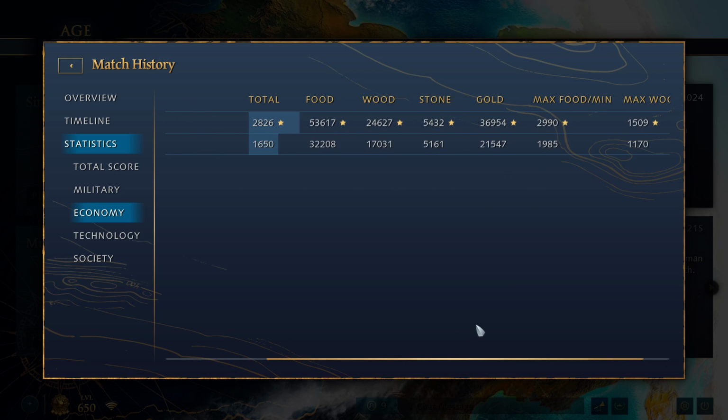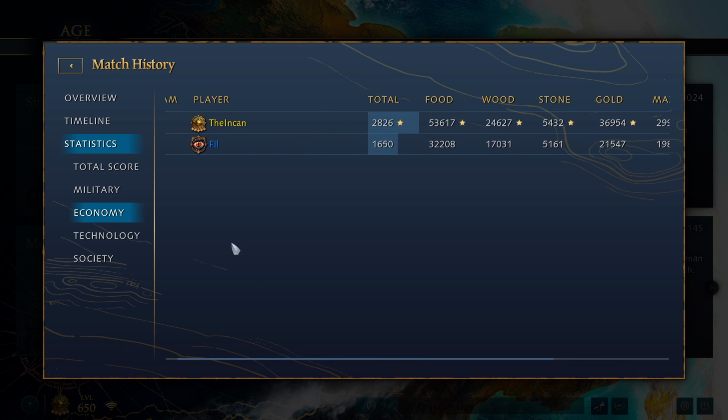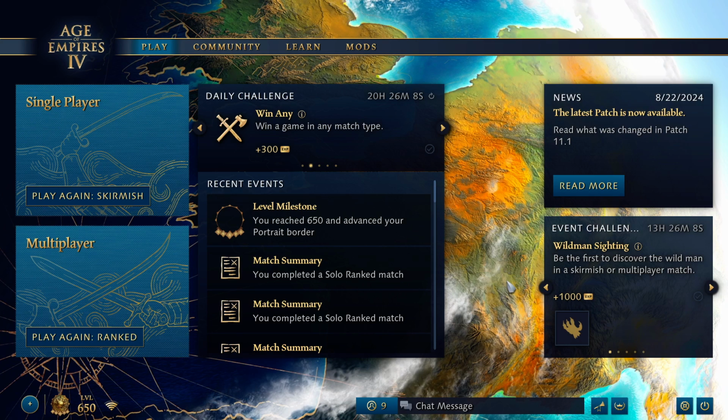And at the end there, you can see our food per minute was a huge difference. Gold, stone, wood, I mean everything. We were pretty far ahead. So game to opponent, and it's just a different kind of way to play the Mongol mirror.